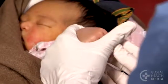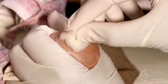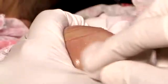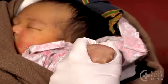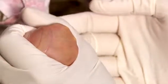Make a circle with your fingers around the baby's hand. Clean the skin from the center, moving outward. Do this 3 times. Let the skin dry. Stretch the skin and hold it firmly.